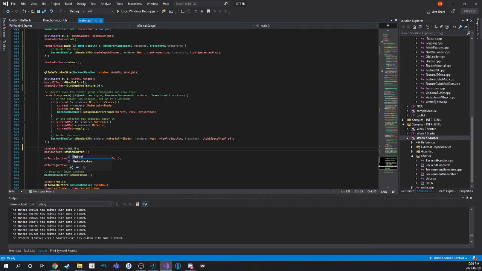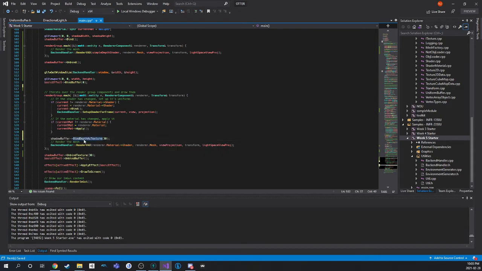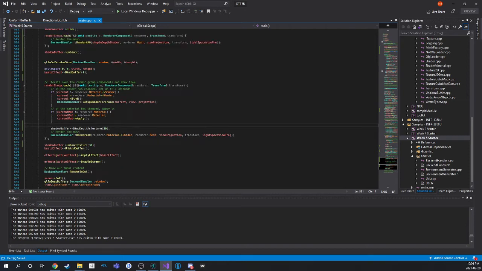And then we just unbind texture down here. I put this in the wrong place. This needs to be right here. You cannot bind a texture before you've bound your shader. The shader needs to be bound. So we're going to bind depth as texture right here.